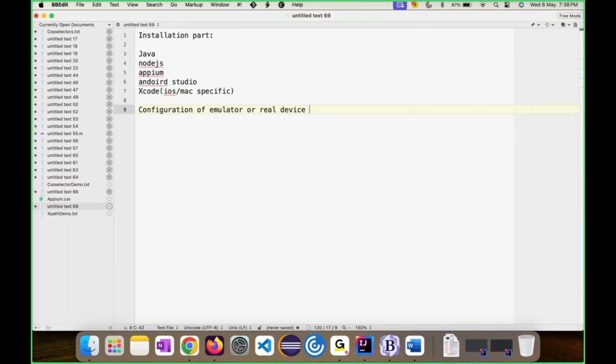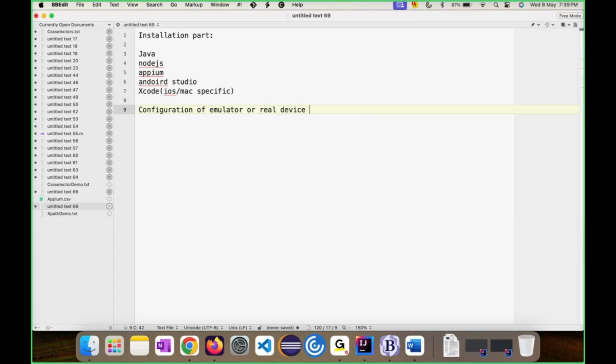But for a real device, we need some settings updated on the Android device. For an iOS device, I'll show you the procedure, but I will not update mine because then the phone will get a lot of beta updates. But I can show you what actions we need to do, because iOS is a little complicated and a lengthy process compared to Android.